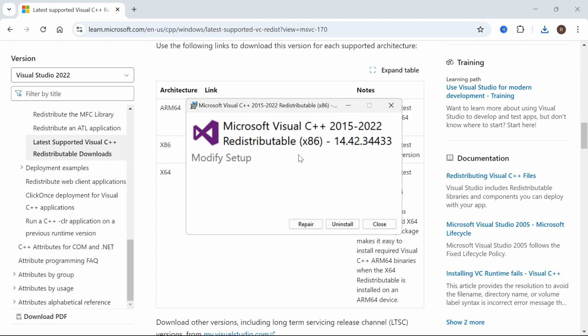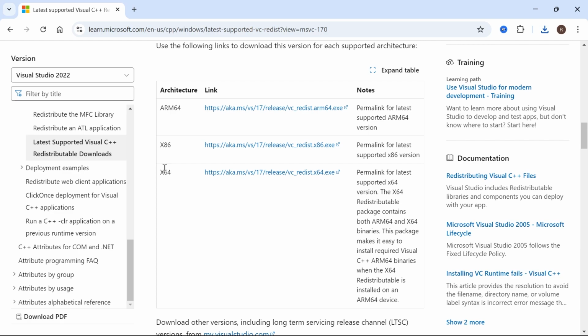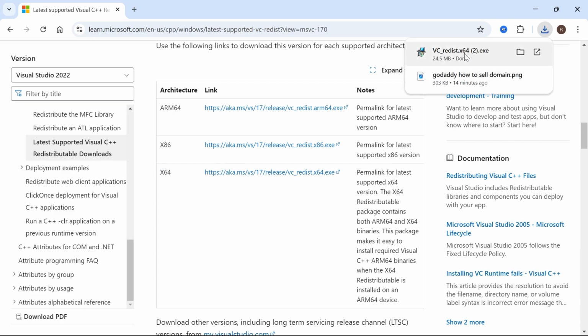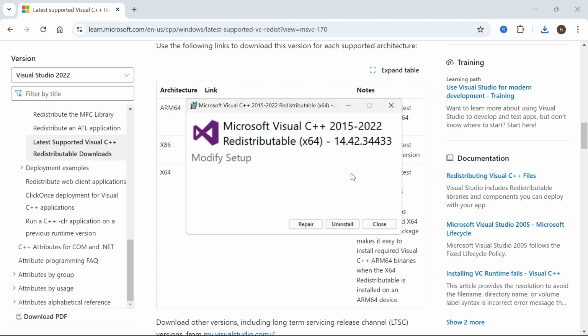Now, if you already have this installed like I do, then what you'll need to do is press the repair button. If you don't have this installed, then you'll just need to go through the steps to install it. So I'm just going to click on repair, and once you've done that, we're then going to click on the x64 version as well. And once that's downloaded, once again, we're going to open up the application, and once again you need to select to either install it or to repair the application.